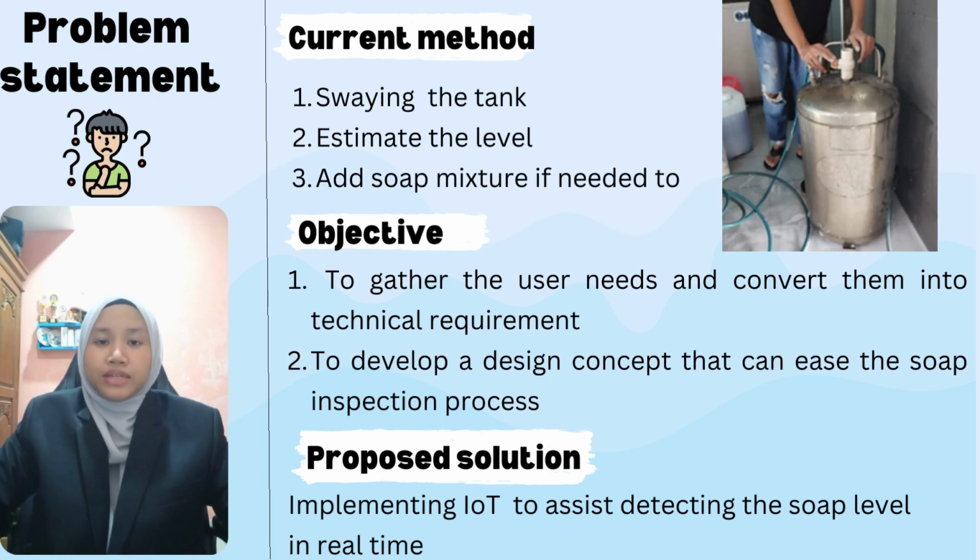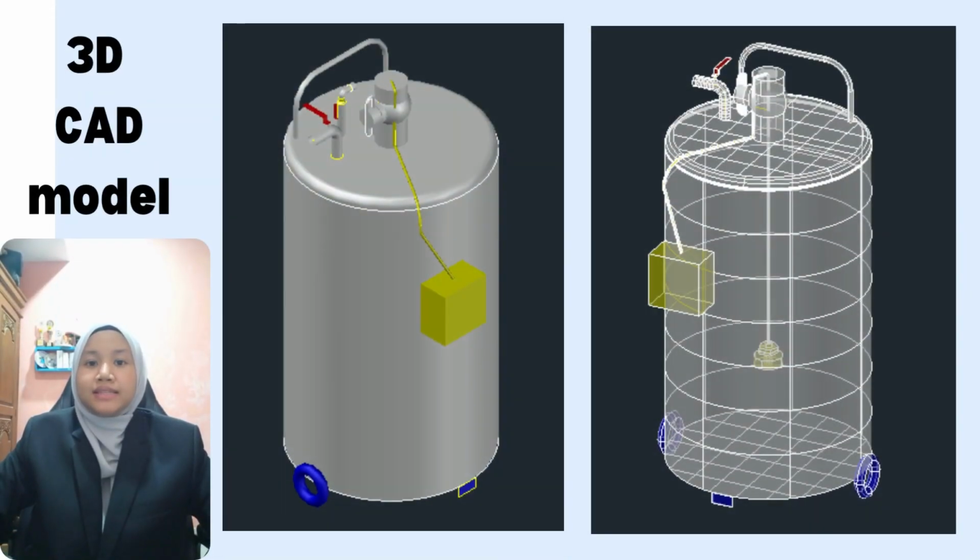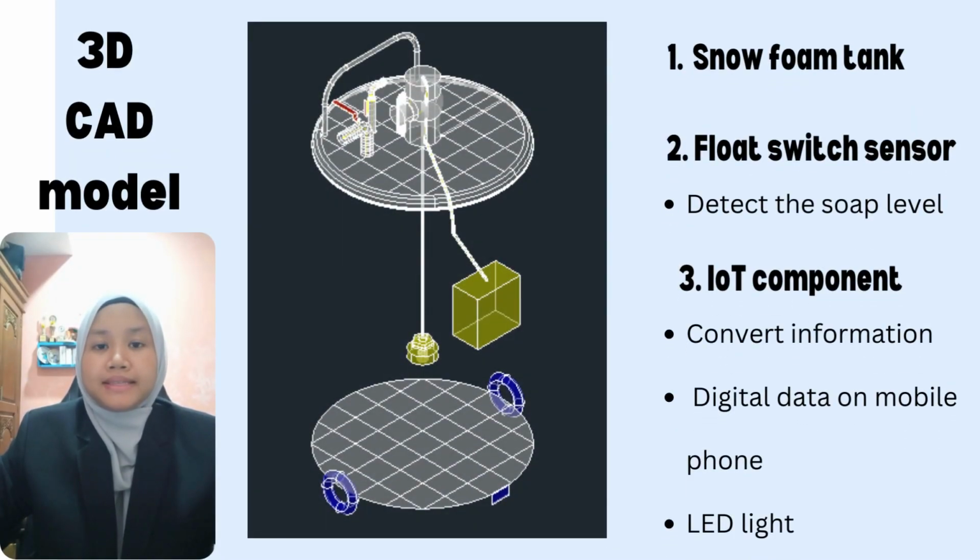Our proposed solution is to implement IoT to assist in detecting the soap level in real time. This is the 3D CAD model to visualize the system to be developed. The system comprises three major parts, which are the snow foam tank itself, the float switch sensor, and the IoT components. The tank is an existing product at MZ Car Wash.